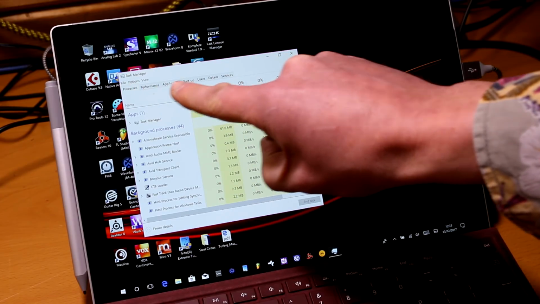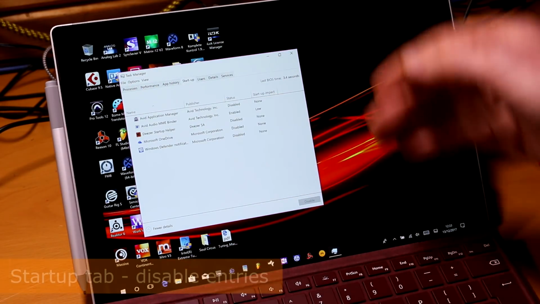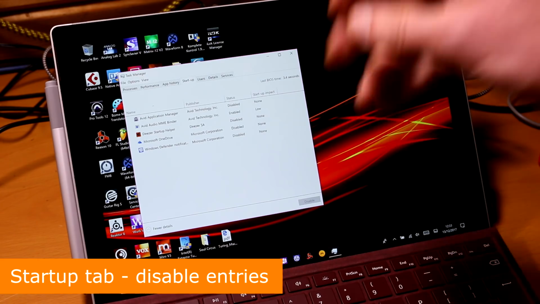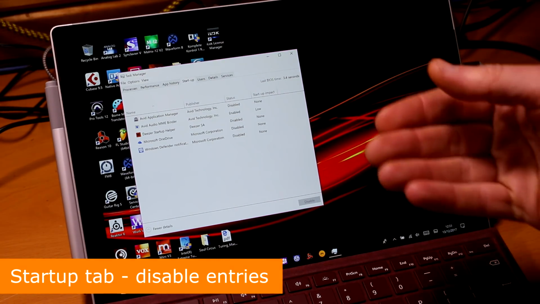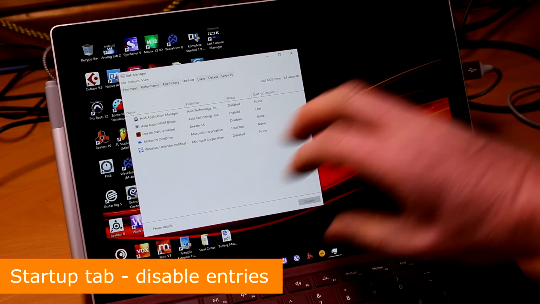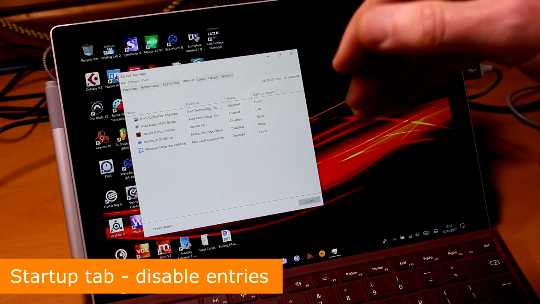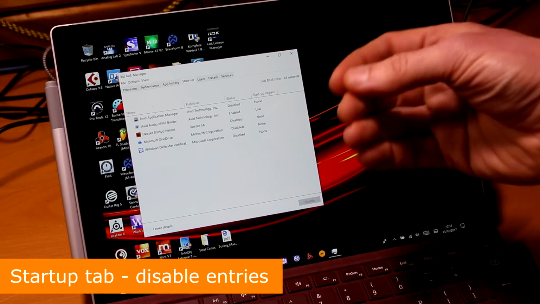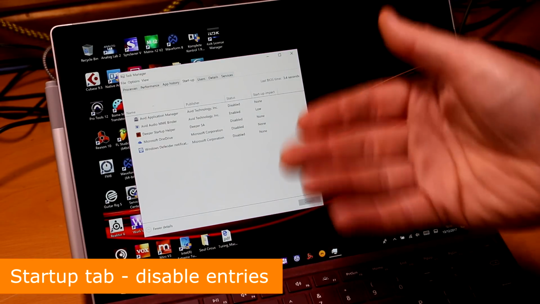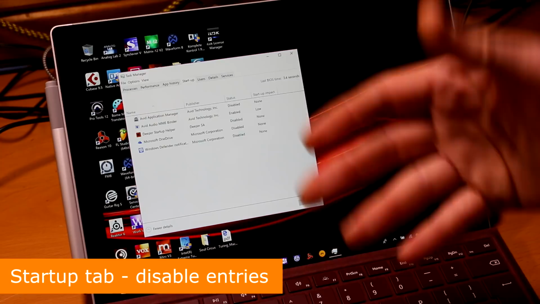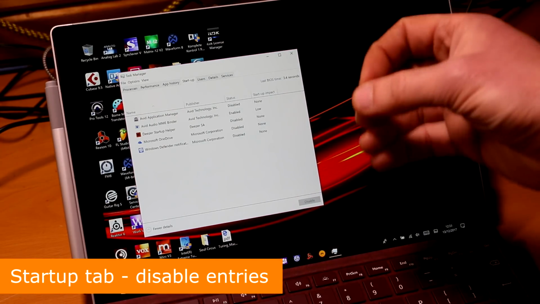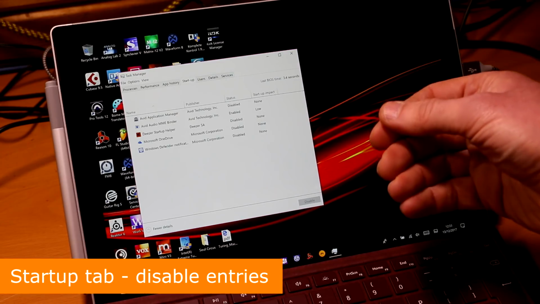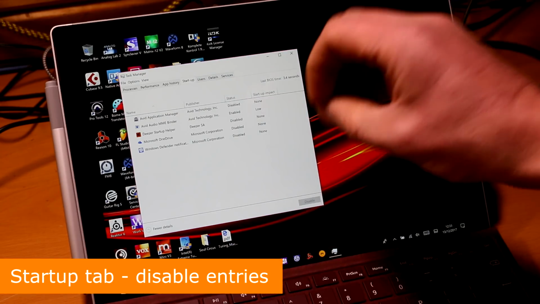Then at the tabs at the top, go to Startup. They could be all sorts of things listed here. These are all the applications, all the bits of software that start themselves up when you start the computer. All of this is going to be taking attention and processing power away from the CPU. And they all have the potential of popping up and announcing something right in the middle of something vital you are doing in your audio software. So all of these you'll want to disable.